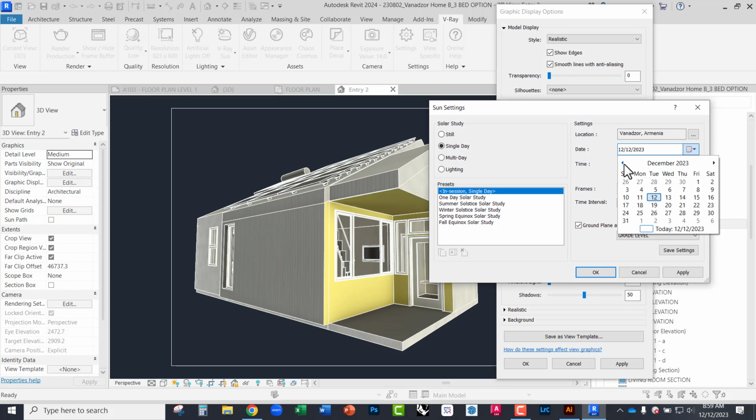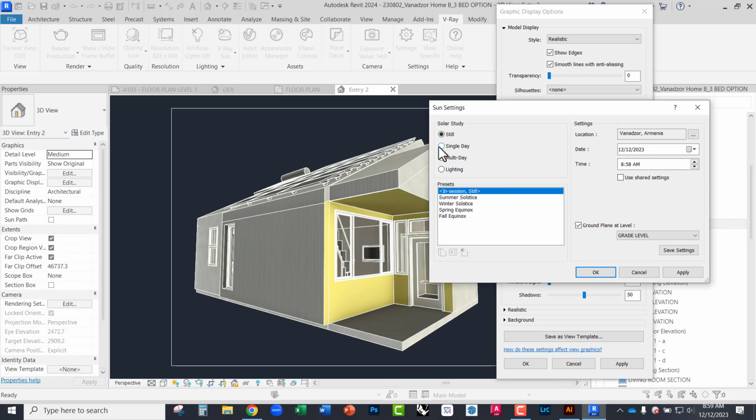If we want maybe longer shadows, we could use kind of a winter day. Change this. This is a single day, so what it's going to do is give us a range of time for that sun.